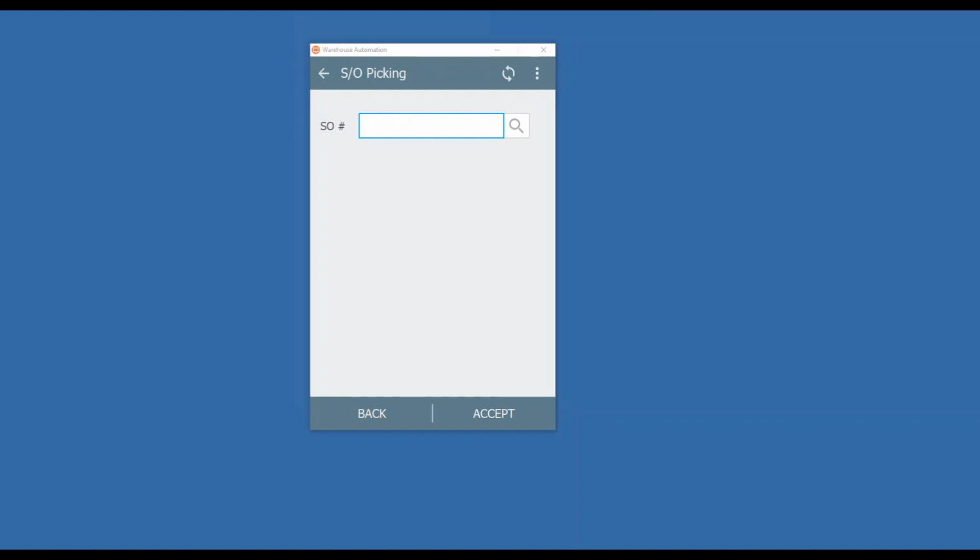In this recording, we're going to be showing you the ScanForce feature of picking or staging of a sales order. This is available in ScanForce WMS Advanced as well as Premium. The concept of this is to get an order ready, but not yet have the invoice date reflect the date you started staging this order. So you can get items together, get your orders together, and then at another step, ship them out the door.